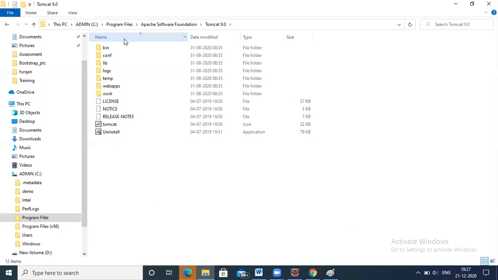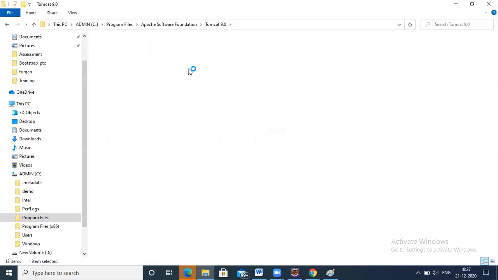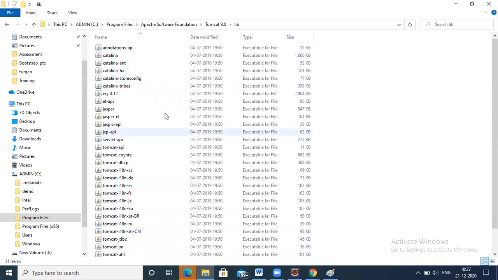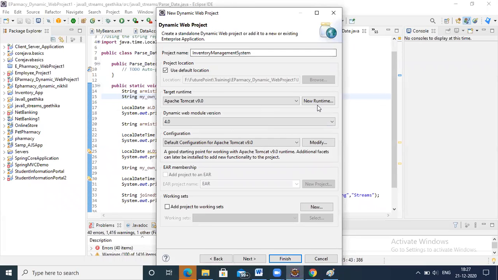Like this, after successful installation, you will get all the folders, binary files and library files.